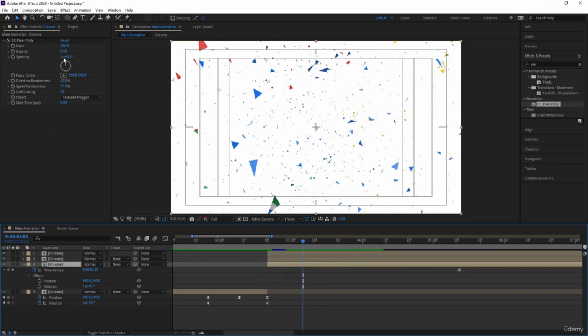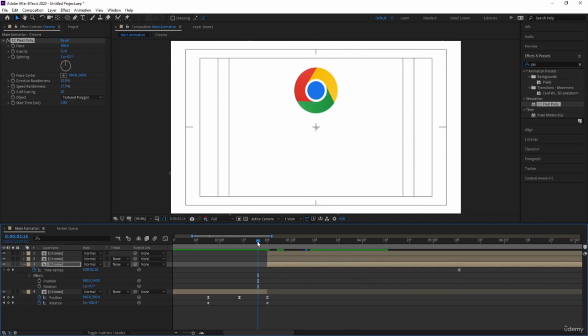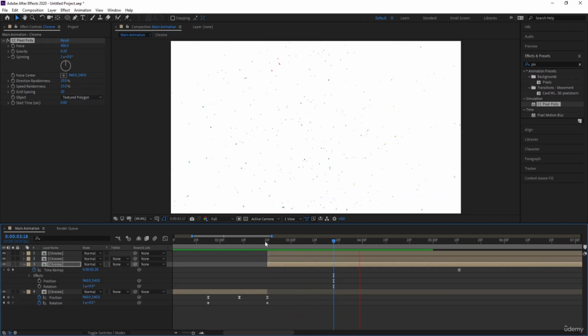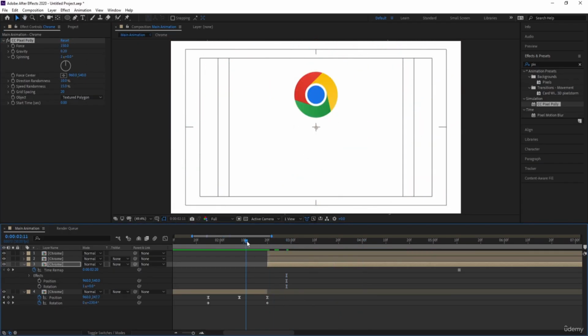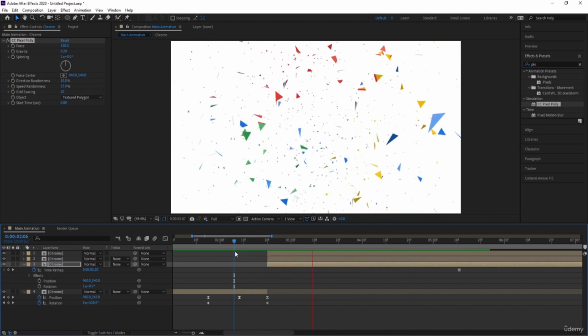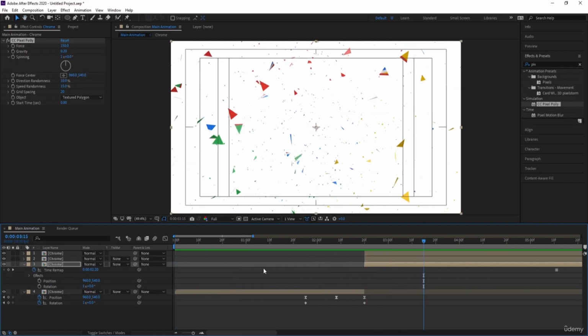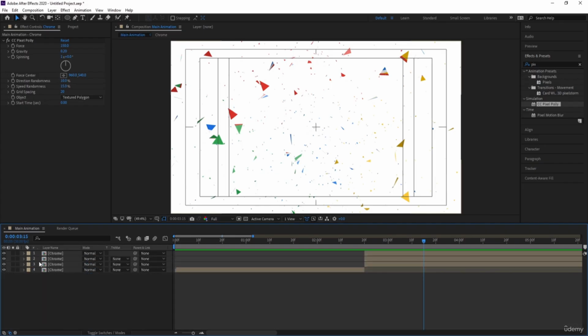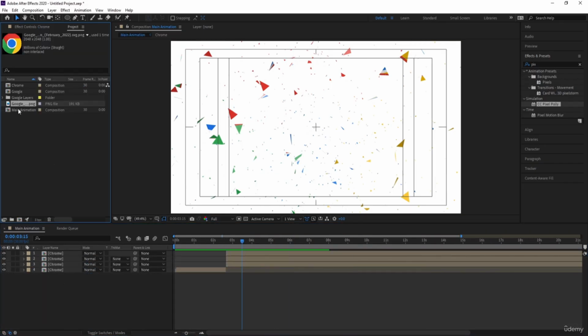And for the third one, gravity, I'm going to choose 0.2, like this. And force, I'm going to choose 150, like this. Okay, so if you see this animation now, first we will get this, then we will get this. Okay, let's minimize this. Then hit Ctrl 0 to open your project window.